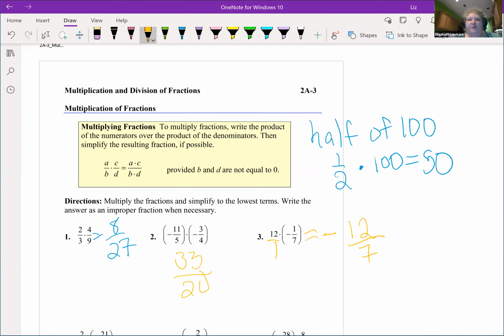So I like to think of the sign of the product different from the numbers. So I'm not saying that negative 1 goes with the 1 and goes with the 7 in the 1/7. You could assign it to just the top or just the bottom if you want. You have to be very careful that it only goes to one of them, because negative 1 over negative 7 is not the same as negative 1/7.